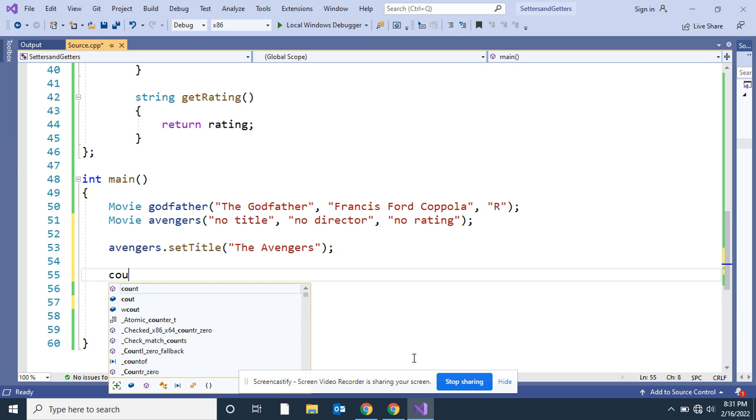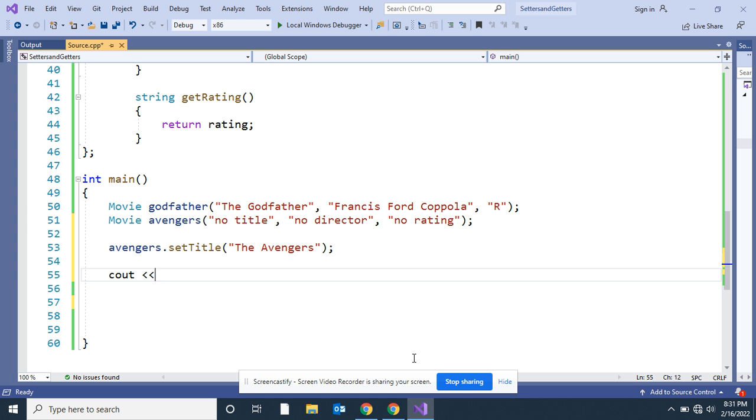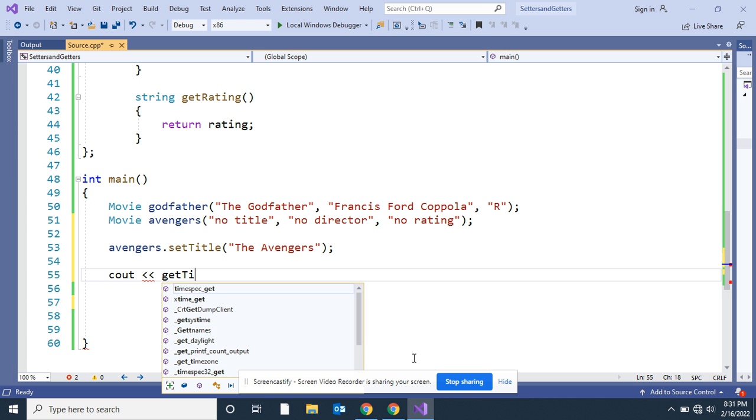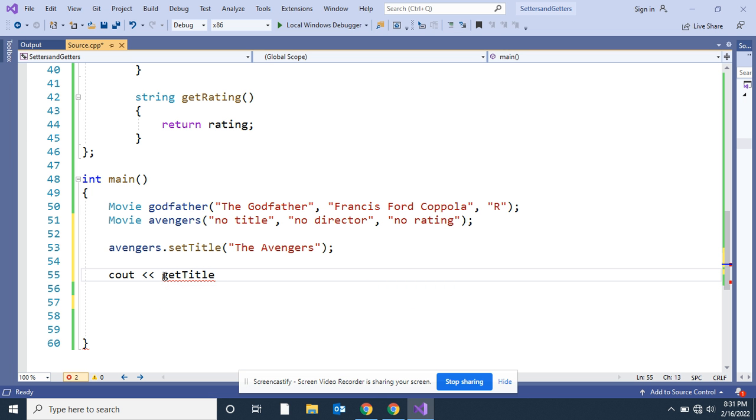I'm going to see out. Set title. Oops. Struggling with my typing. Avengers dot get title. It won't work like that.